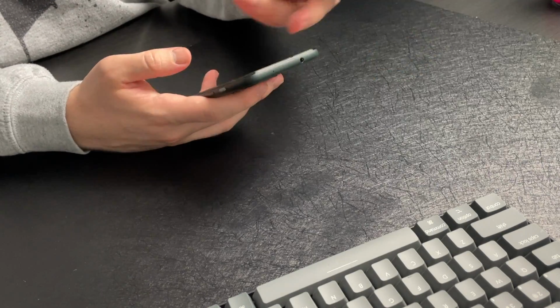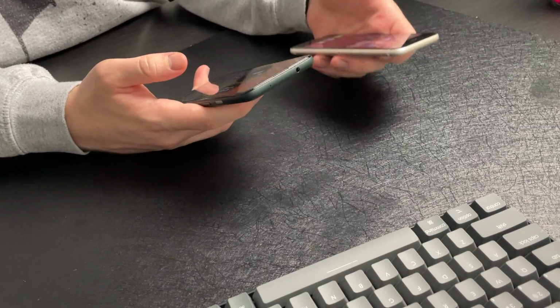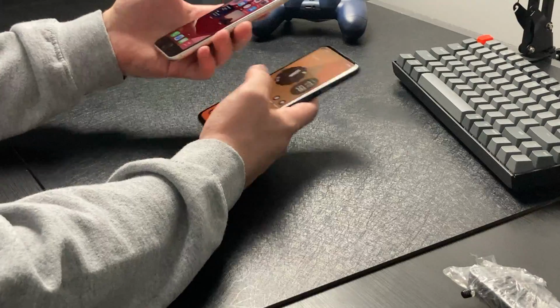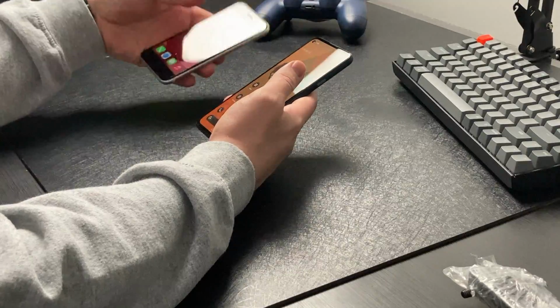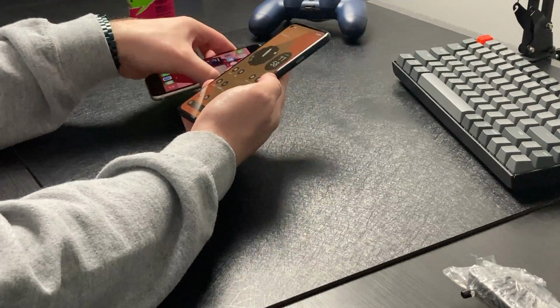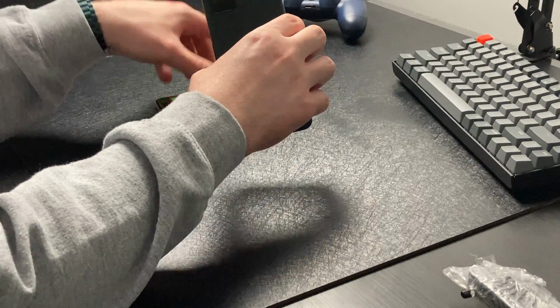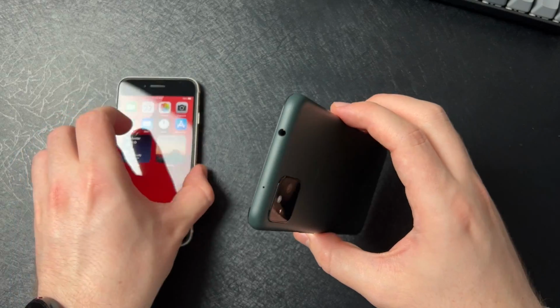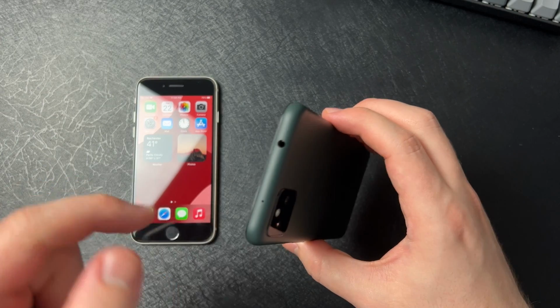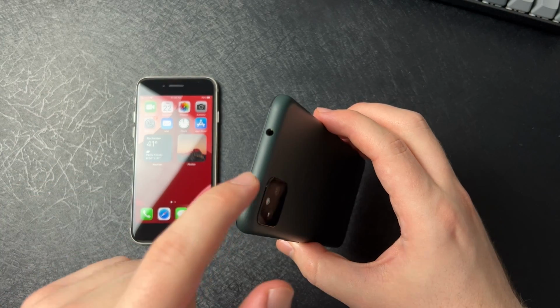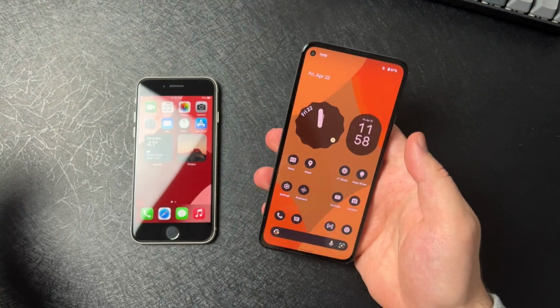It's got a more full display. It's got a hole punch. It doesn't have a notch or bezels like this, but it's got a hole punch display. It's not 90 hertz, it's only 60 hertz. It's got USB-C. It's got a headphone jack. Apple does not have a headphone jack, they got rid of it in 2016. Guess what? Pixel 5a still has one. Pixel 6 and 6 Pro, they don't.